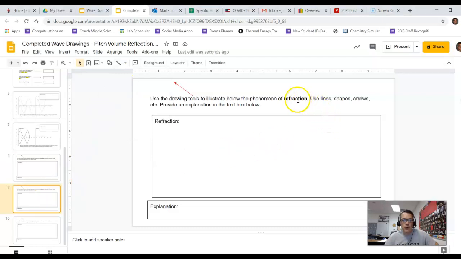Slide 9 is doing refraction, so again the same thing, you might want to use some of the tools that we have up here. And then 10, diffraction, same thing, you want to be able to illustrate it with some of the tools that we have up here, and diffraction might get to be a little bit messy. But again, let's go back and look at the notes that we hopefully took this week, some of the sketches you made, and if you don't have them, those notes are posted on eClass and on Google Classroom.